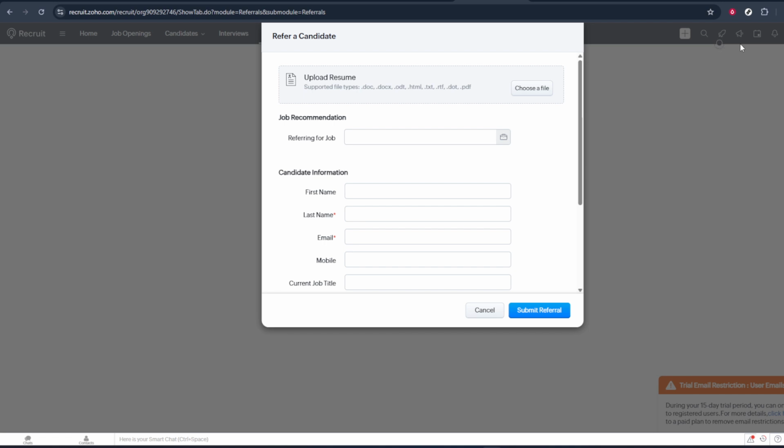Once you've completed all the required fields and double-checked that everything is accurate, click on Submit Referral. After submitting, the system will usually confirm that your referral has been recorded. To finish up, look for the highlighted area or button that appears after submission. Click on this highlight to review the referral you just created, make sure all the information looks correct, and see its current status in the system.